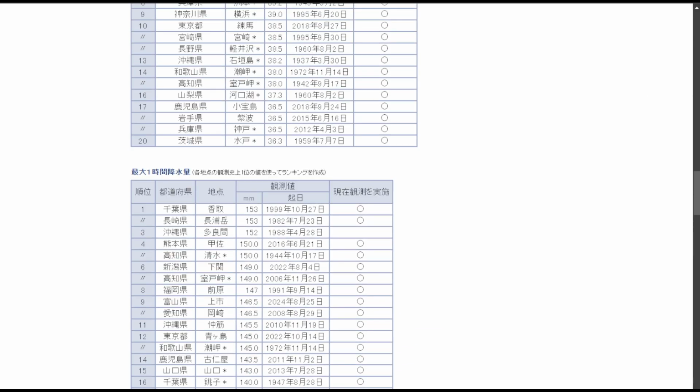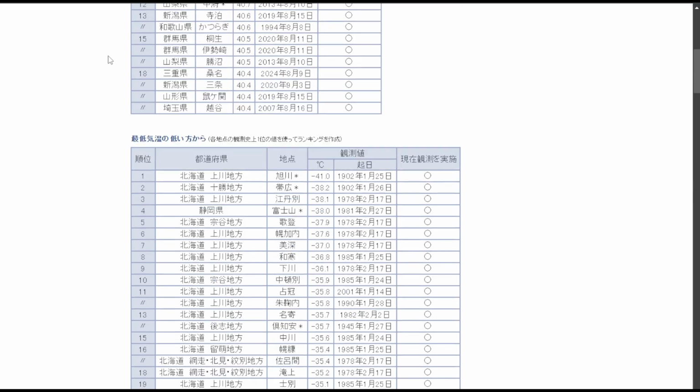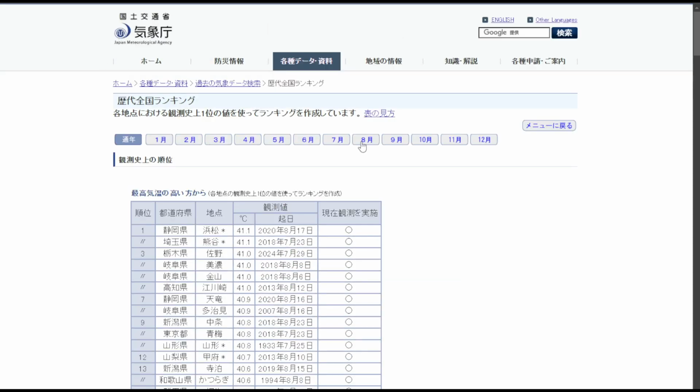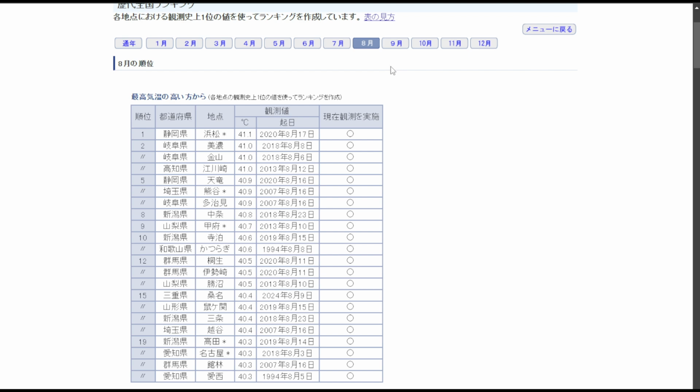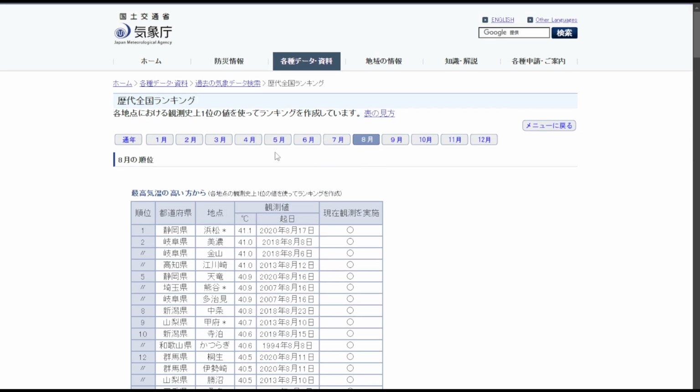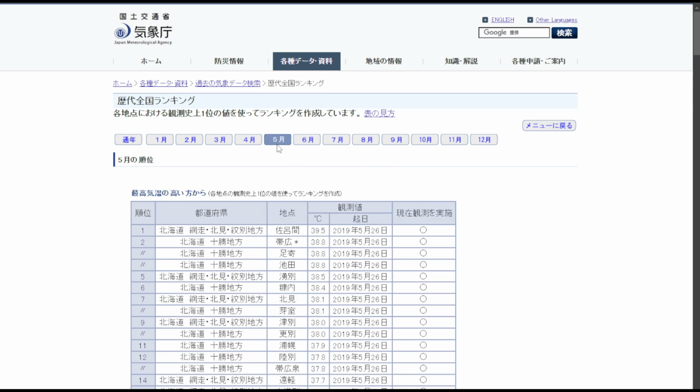Okay, so that's Japan weather records. You can switch to a month, like if you wanted to concentrate on hottest, and maybe August is often the hottest month. But maybe during certain vacation periods, maybe Golden Week, which is usually in April and May, you might want to check when the hottest times are there.